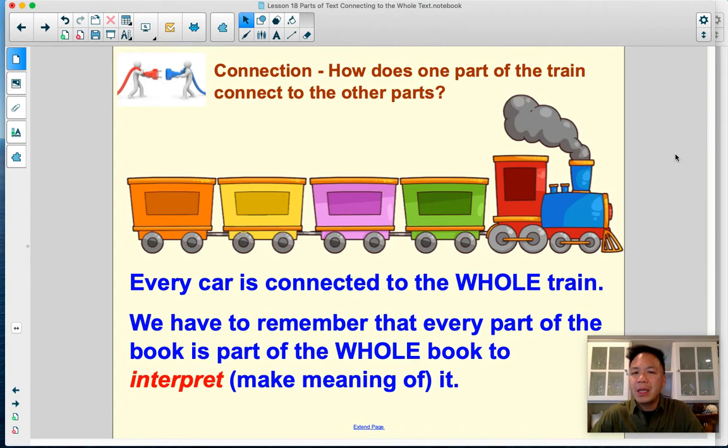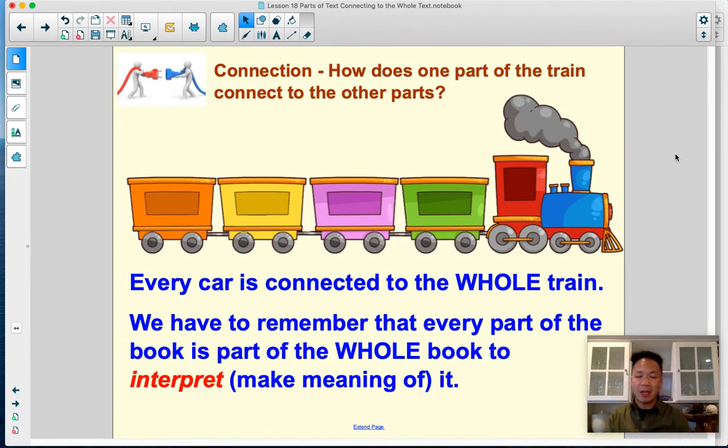So, if you've ever been in a train or a subway, you only see the car that you're sitting in. You know that you're moving, but you only see your car. So if you only think about the car by itself, you might think that you're just one car moving. But it's only when you think about the entire train that you realize that you're connected to a lot of other cars in the train and the engine itself, and you're all going to the same destination together. So when you think about riding that train, you have to realize that you're part of a much larger train.